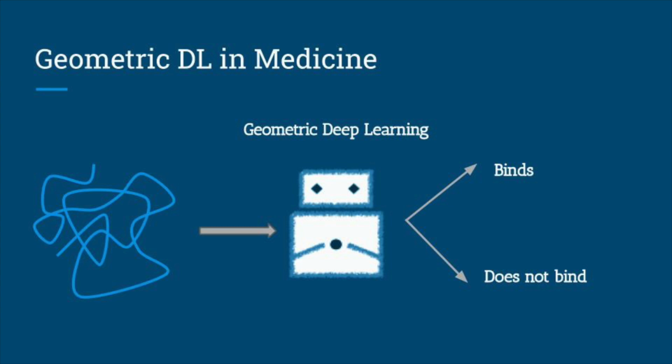Again, one might think, what is the application of this kind of thing to medicine? Well, in medicine, most of the data is not Euclidean. What we see as images is only a projection of, for example, the skin onto a 2D plane. But proteins are really curved surfaces that reside in 3D space, actually on a manifold. So geometric deep learning is used today, as of 2019, to predict protein folding or misfolding.